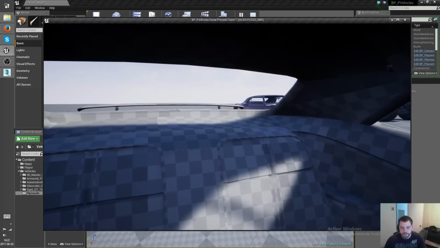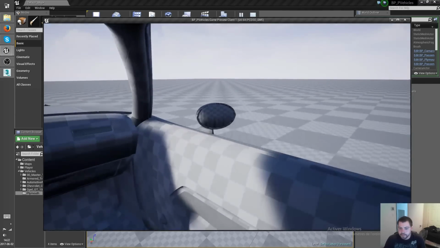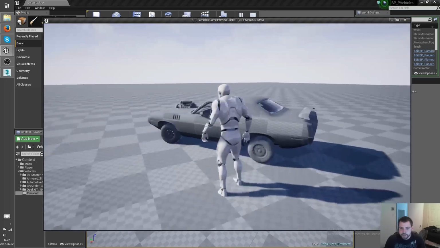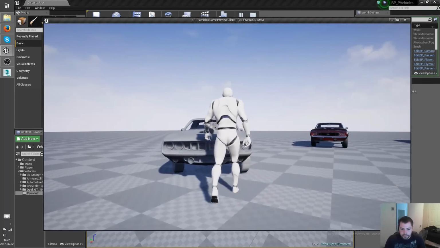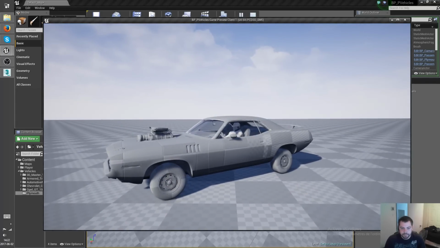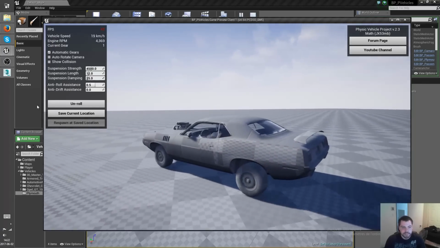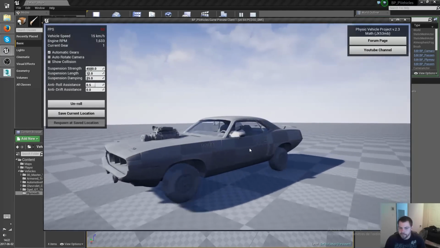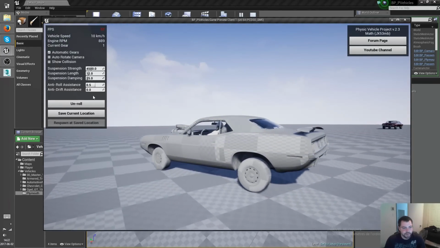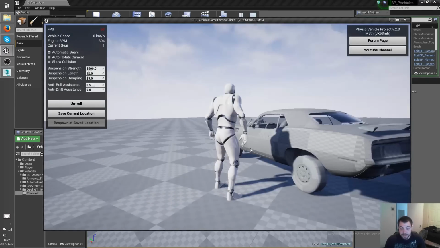Okay, so other than a bit of tweaking that you'll have to do for every car, that's how you do it. You now have a fully functional car, which you can get in and out of, just like the Camaro. Suspension is working, etc. So yeah, that's it. Now you can hit tab and start tweaking the car until it feels right, and set these values onto the blueprint. I guess I should probably expose the weight of the car somewhere in that widget in the future. But yeah, for now that's going to be it.